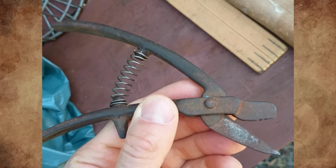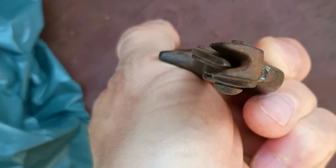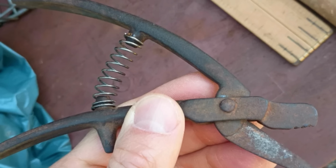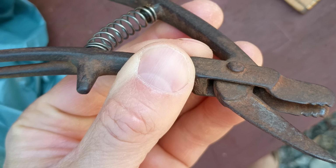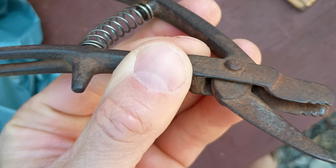What is this set of old pliers? The blade part can't go to the bottom, and it could have been rather sharp. The spring is added by me, which I believe is correct for the tool. It is useless for bending wire as the blade is rather sharp, and the other side would also leave marks.